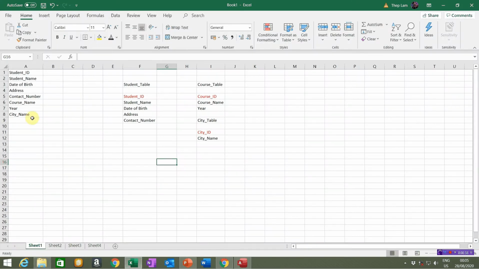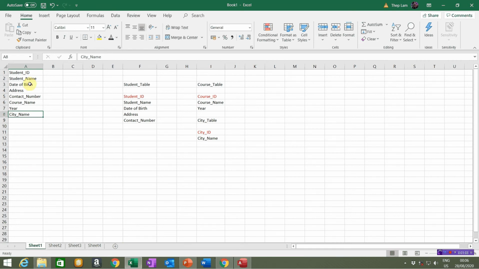For example, if I have a table to contain all the information of a student, including the student ID, student name, the courses, the year, and the cities that the student comes from. But why do we need to separate it into different tables, and why do we need to design a database? It's because it helps us retrieve the data quickly.